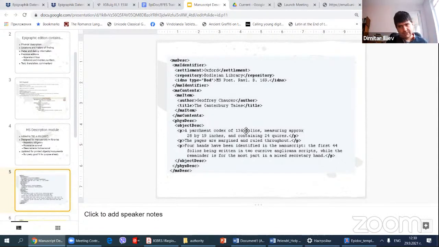Unless you work with completely new material which has not been published anywhere before, which is rarely the case.